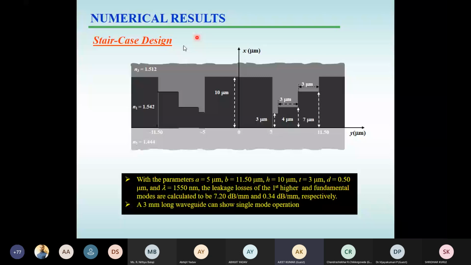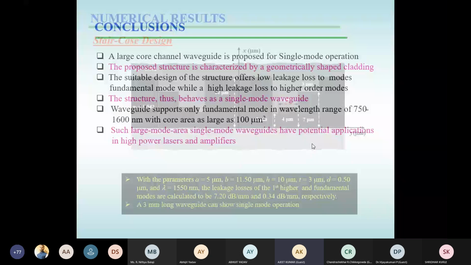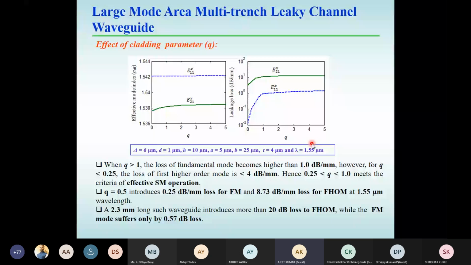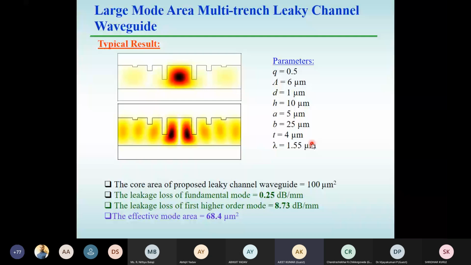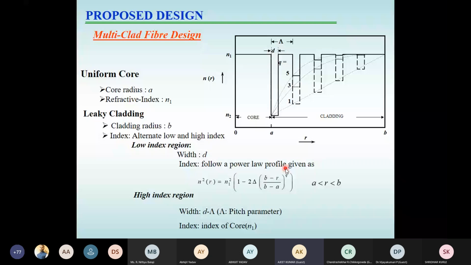So I will skip this because we have so many things to cover, and I think approximately 45 minutes time is remaining. So I'll come back to the fiber, leaky fiber designs. So leaky fiber designs have a core. It is the angularly symmetrical fiber in which we have a constant uniform core, the core having constant refractive index. And again, we have a multi-trench fiber where we have a low and high index region, and the refractive index of the low index region is tailored by this Q profile. Okay, just as we have seen in case of the waveguide.